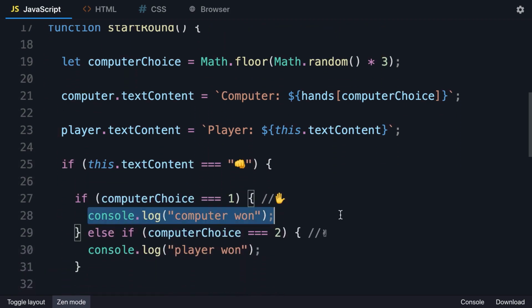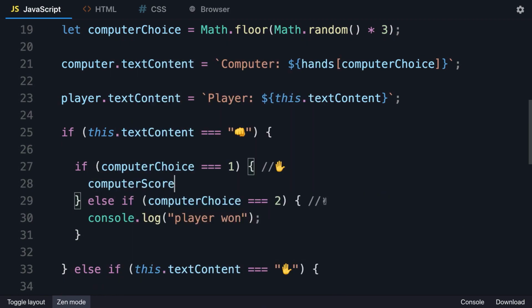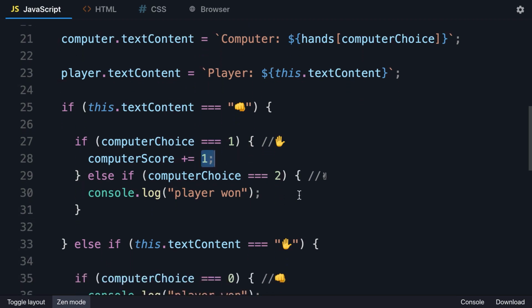So if the computer won, then we want to take the computer score and increase it by a value of 1. To increase the computer score, one way is to use the plus equals operator and assign a value of 1. This means we're taking the current computer score, adding 1, and reassigning computer score to the new value.